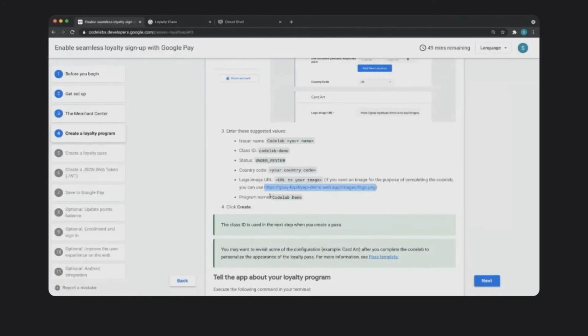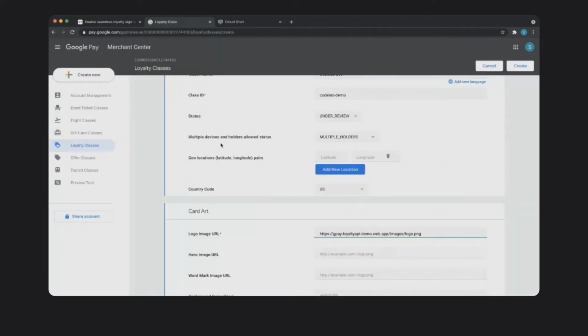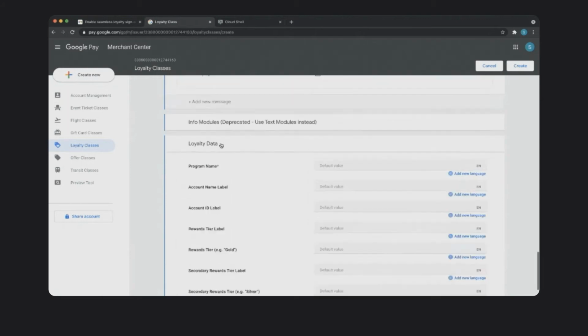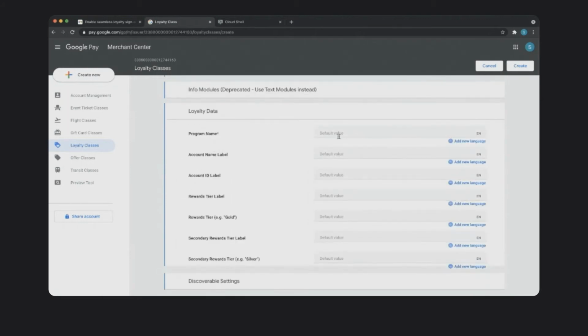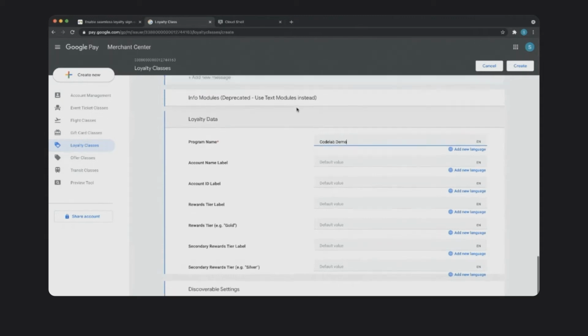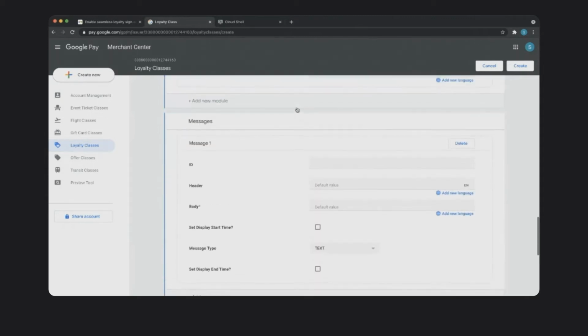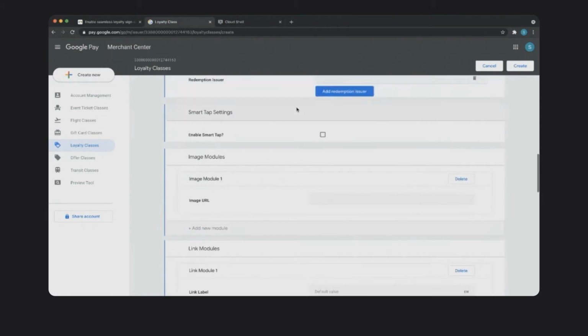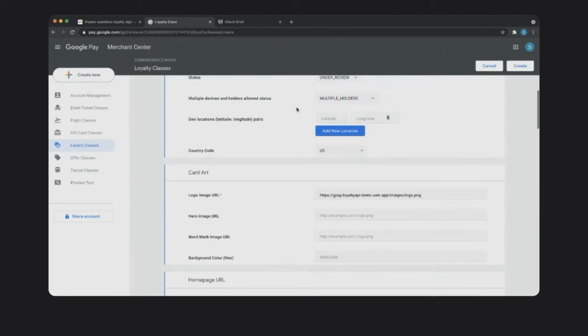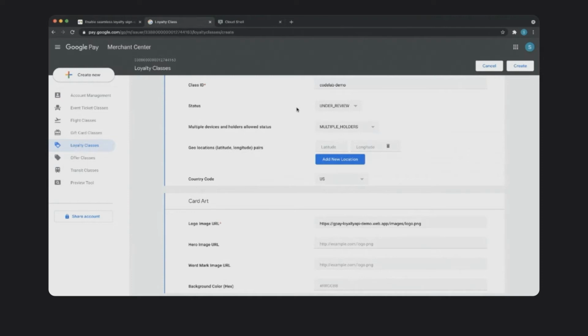And the last one was the program name. The program name is actually found all the way down the bottom in the last section here under loyalty data, loyalty program. There's actually a lot more here that you can customize. We won't go through it in detail here, but it's something you can come back to in order to customize the loyalty pass itself.